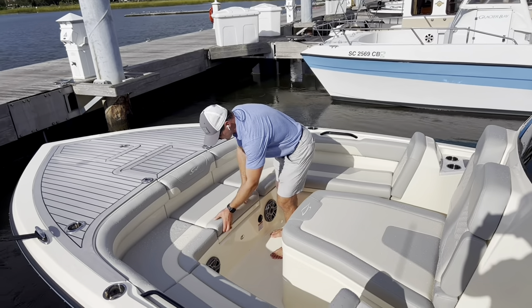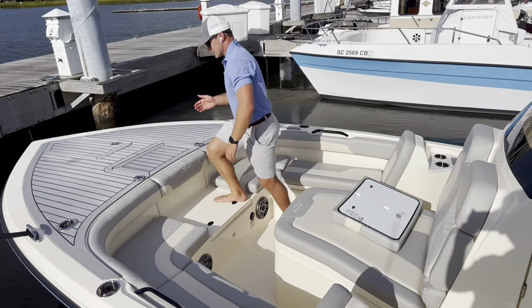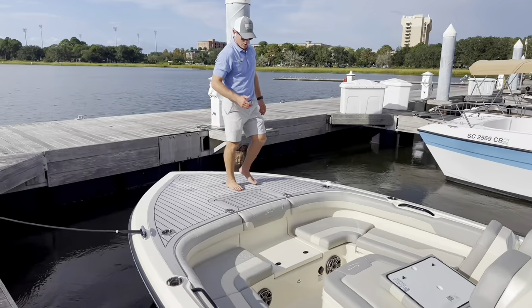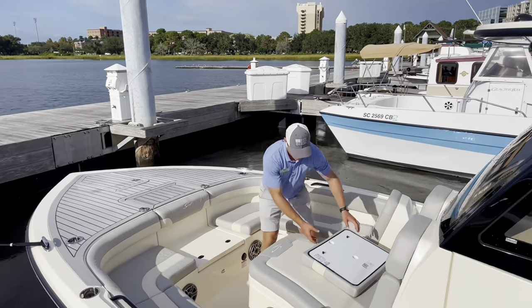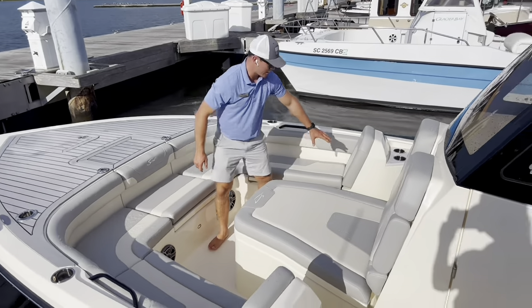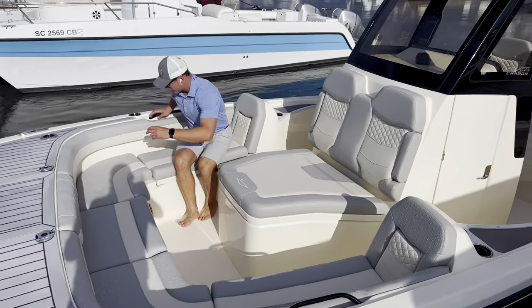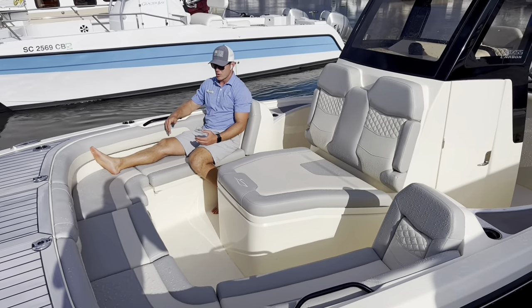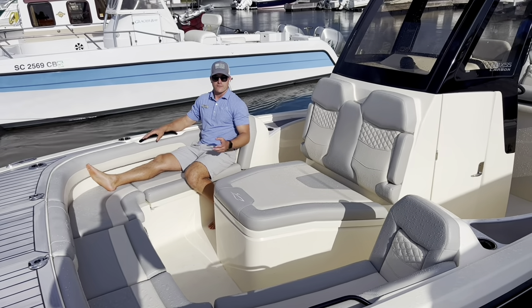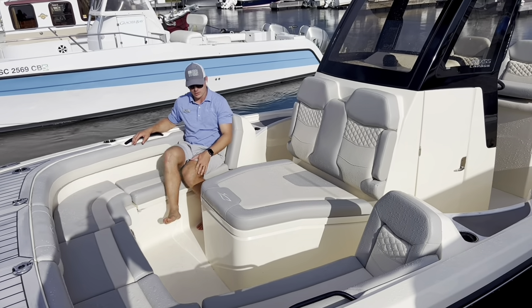All these cushions do remove if you wanted to convert this to more fishing-focused, but if you wanted to easily access this foredeck area, just pop that center cushion out and you've got a ton of space to move around very freely. Molded in backrests right here, very comfortable. This is a very deep boat — you can feel very secure. We've had this boat running at 62 miles an hour in some pretty rough chop today and you never at one point felt like you weren't secure, even all the way back in the cockpit where it starts to taper off with that really sexy profile.